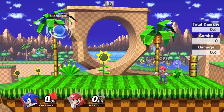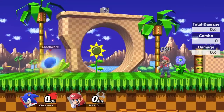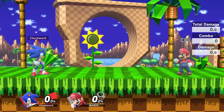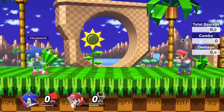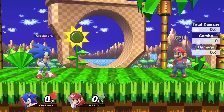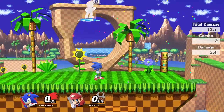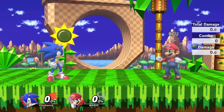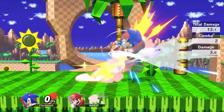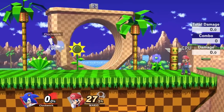So I'm going to charge my side B, jump, and you can see it maintained my side B charge throughout my jump. It does not do that for his down B — you can see I'm going to down B, jump, and I have to restart the charge. So for Sonic's side B, it can maintain his charge and you can jump up two times before it'll automatically release his side B. So now I'm going to show you guys how to combo out of Sonic's side B, and it's basically the exact same as comboing out of Sonic's down B, because when you connect the side B and jump, you'll notice it knocks them up in the air just like how it does when you down B and jump. So from there you can just connect an aerial — like forward air, neutral air — you have a ton of options.